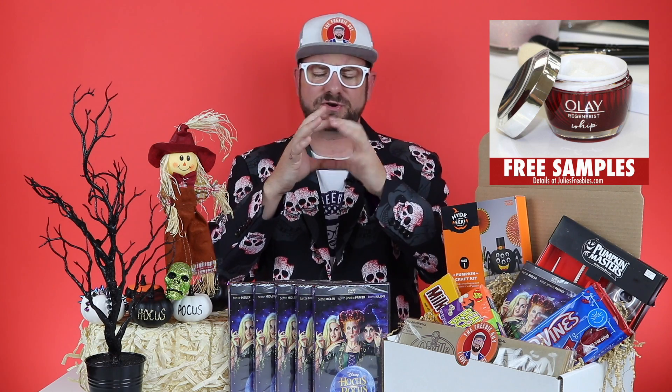The first one I have for you guys is a free sample of Olay Whips. This is pretty expensive — it's like a little moisturizer cream in a little red jar. They will send you a free sample; it'll be a little foil sample packet. But not only do you get a sample, you will also get a high value coupon. These items do not have coupons very often, so you'll get a sample and a coupon.